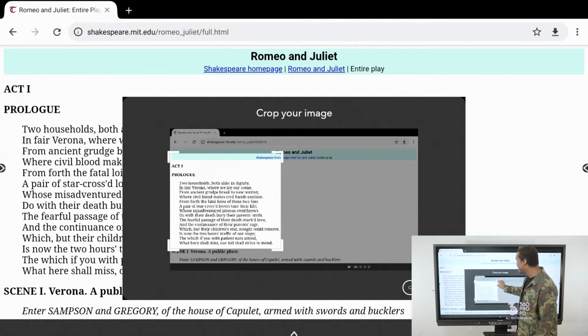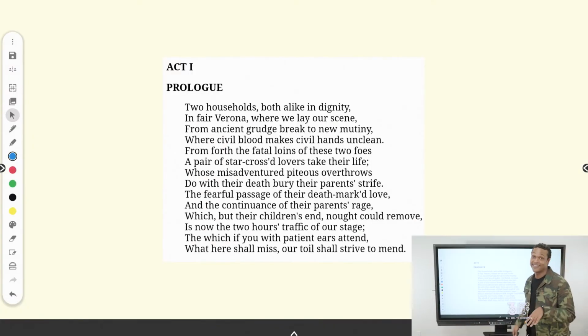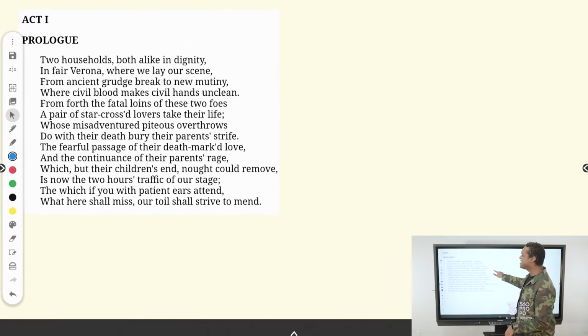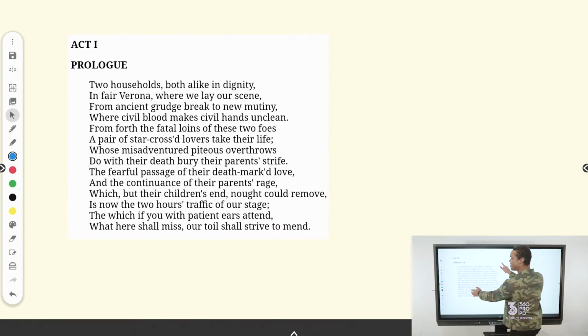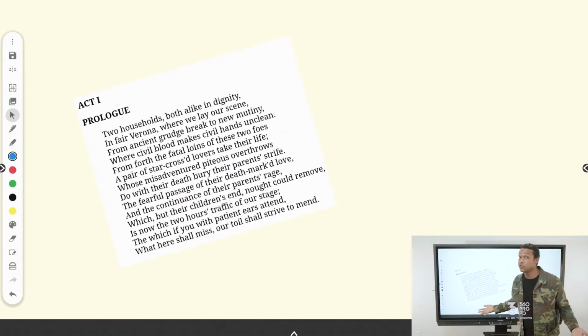You can cut out exactly what you need. So I have what I need. When you hit done, it'll get just that, and you choose open in whiteboard. This is my part. That was fast. Now that it's in the whiteboard, it's a usable object. So you can pinch, you can zoom, you can rotate, and then you get additional tools to use with it.